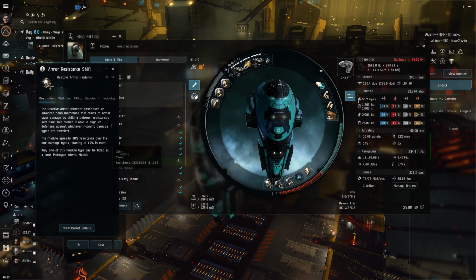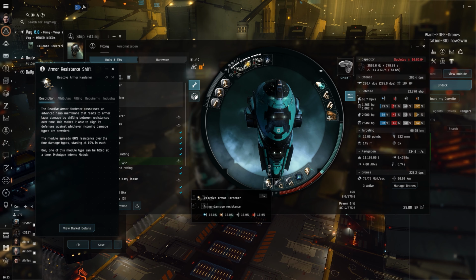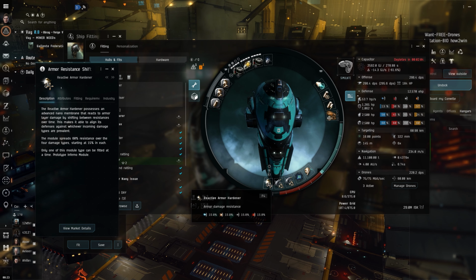This is really, really cool. It actually gives you a 15% resistance boost across all your armor resistances, but as time goes on and it completes cycles, it moves some percentages away so that you can actually get more resistance to the damage types you're actually receiving damage from. So it's really, really nice, really good.